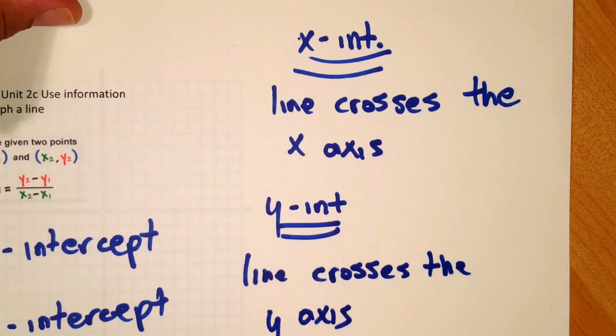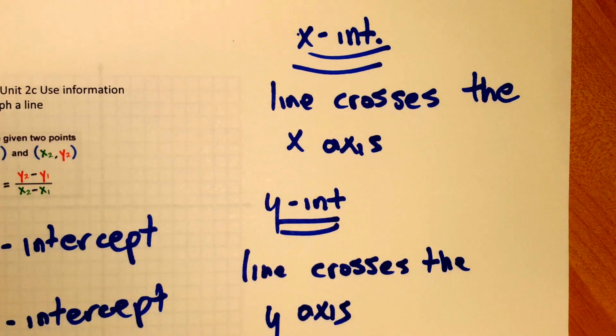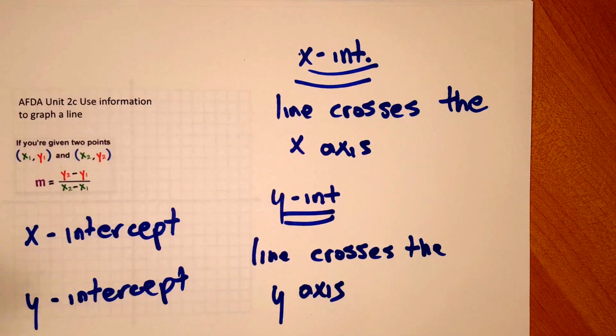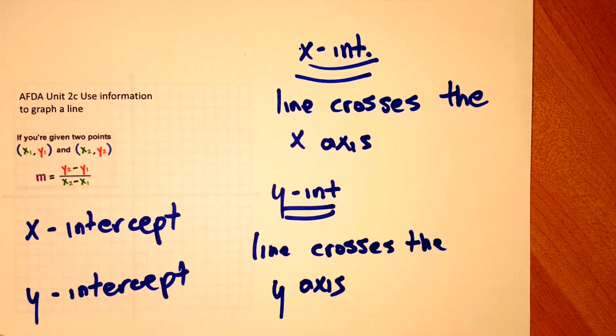So based upon how you remember things, you may want to write that down. If you can just remember it based upon their name, knowing the intercept means to cross over, then don't worry about putting it in your notes. Otherwise, make sure you have it. We're going to be using the terminology throughout the class, so make sure you have it in your memory banks when we talk about it.